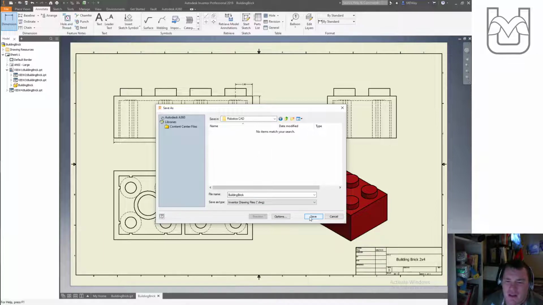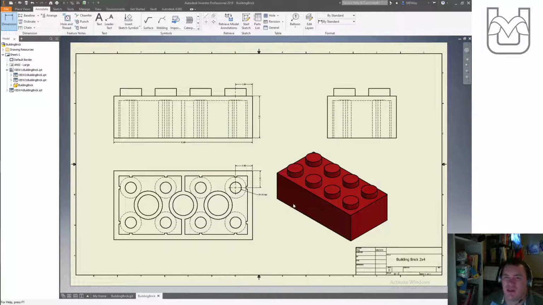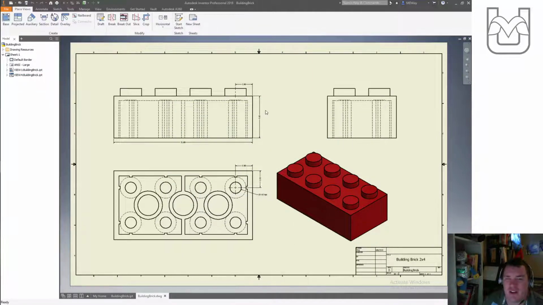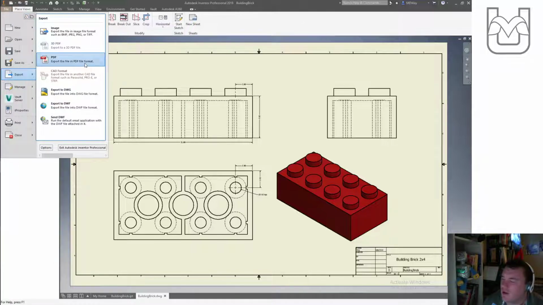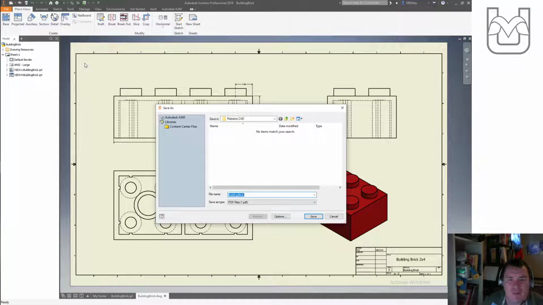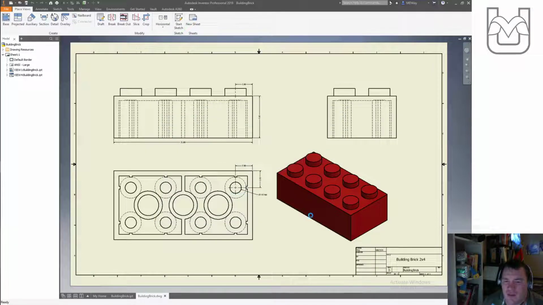Oddly, I'm going to save this as a .dwg file, and that's one of the files that we'd like you to submit. The other one we'd like you to submit is actually a PDF file. Now, to do a PDF file, you're going to go File, Export, and this is going to start to look a lot like our work in AutoCAD in 2D. Once you click the Export PDF button, we're going to go back to Robotics CAD, pick another good descriptive name here, and save it as a PDF file. Once we save there, we're going to end up with a PDF of this particular document.